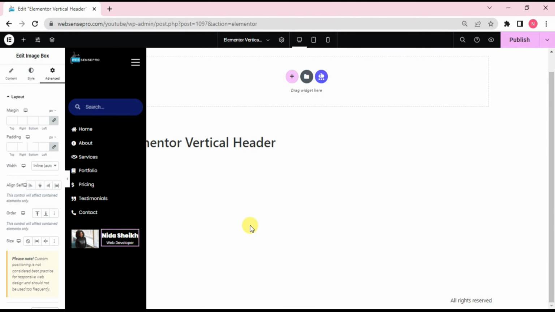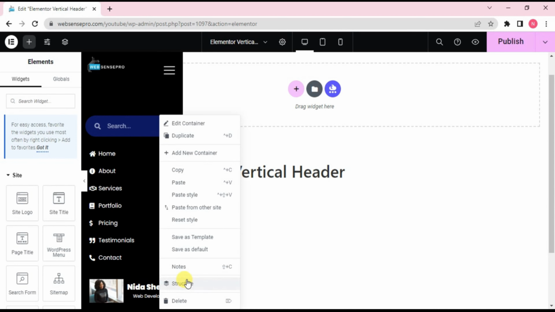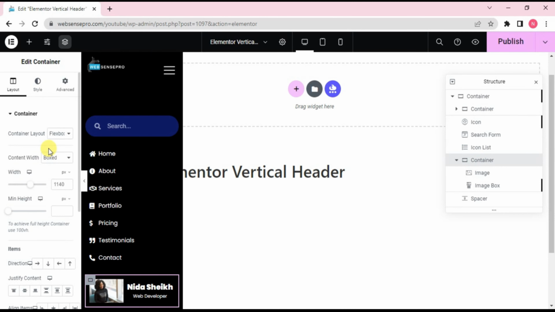Looks good. Okay, now what I'll do is we'll open the structure here. I'll select this container, and what I'll do is I'll add the color.